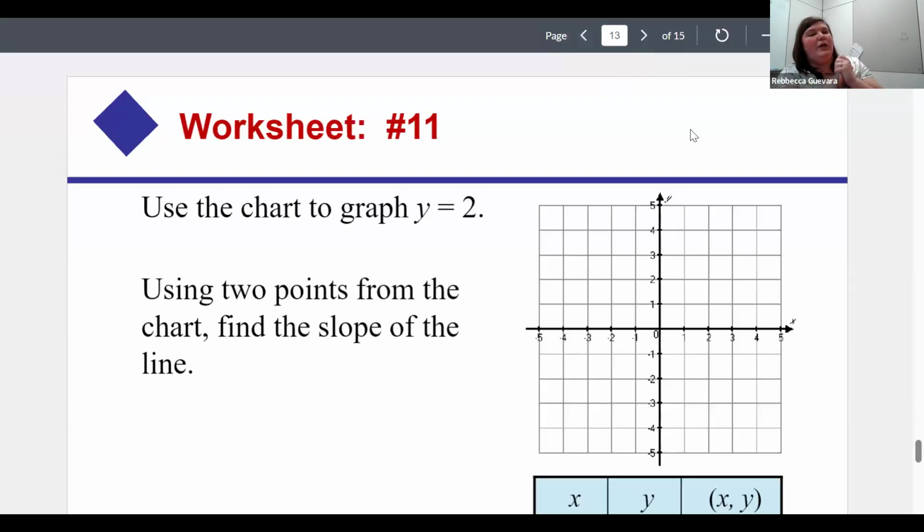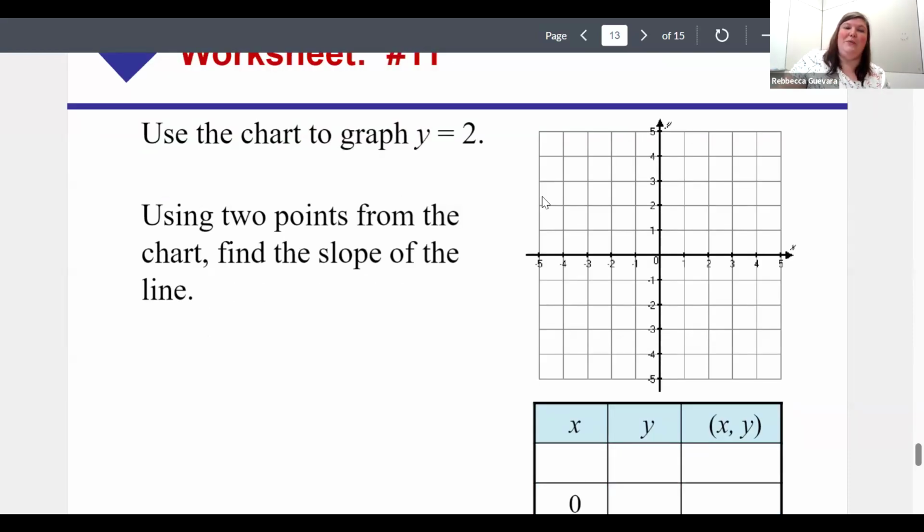Okay, so we're going to do what we call horizontal and vertical lines. If you had attempted to graph these, you may have seen that happen. When you have horizontal and vertical lines, you cannot use x and y intercepts necessarily because they will only have an x-intercept or just a y-intercept for the most part, unless they just happen to fall on an axis. So they're not great ones to use that method for.